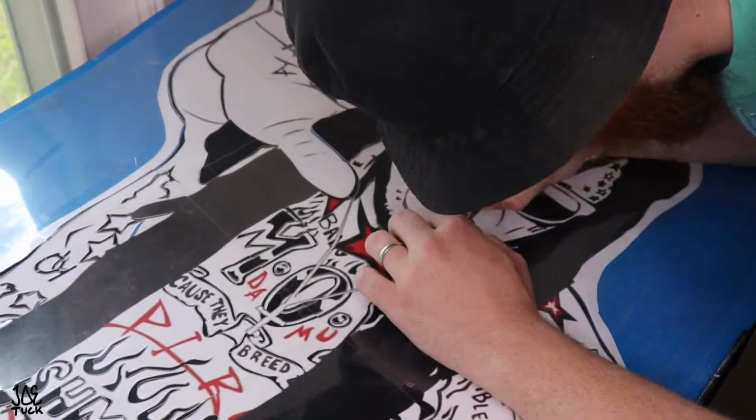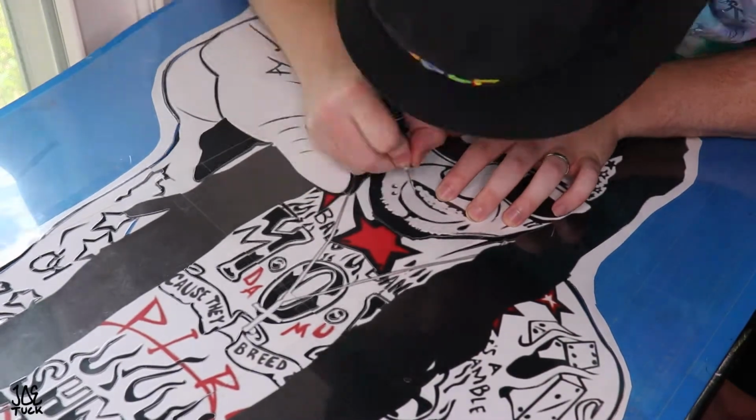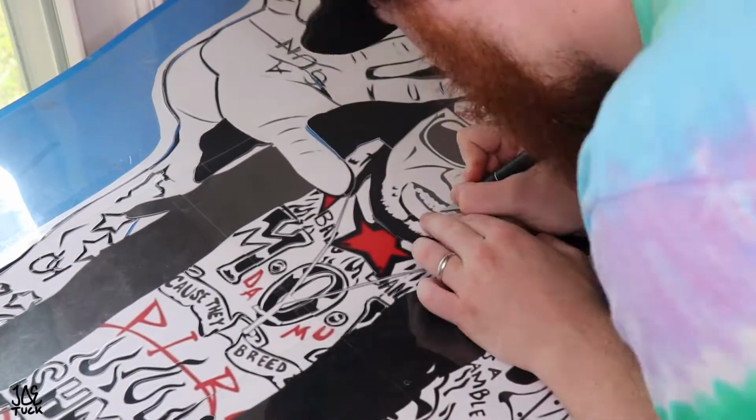Now, I didn't cut out any of the red areas, just because they varied as to whether they're in front of the black tattoos or behind them, so it made more sense to paint those on later.